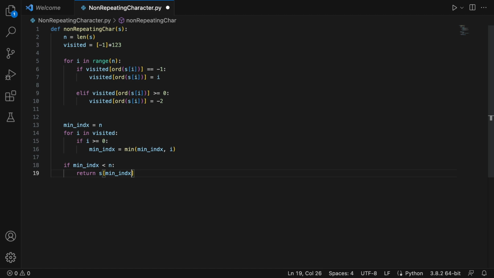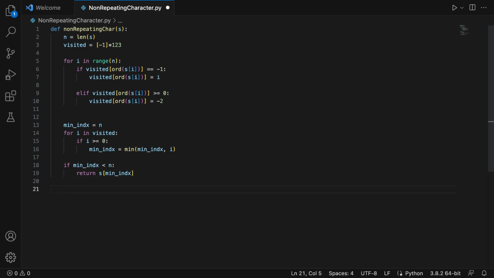Because corresponding to that character, I got the minimum index out of all the indexes that I updated. So minimum index means it appears first in the input array. So if I take the corresponding character at this index from the string s, that will give me the first such character that is non-repeating, that only appears once, right?